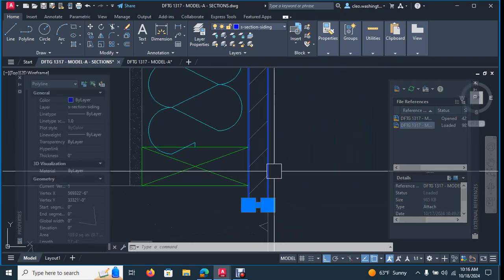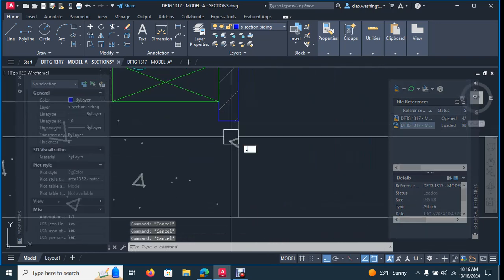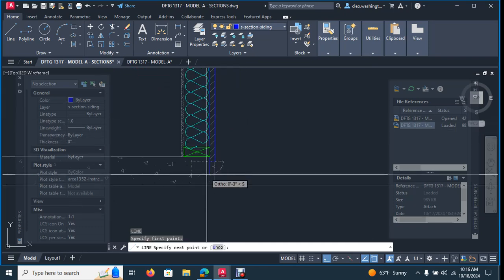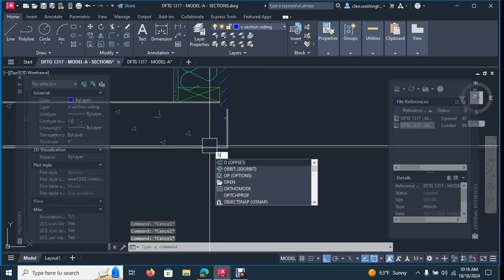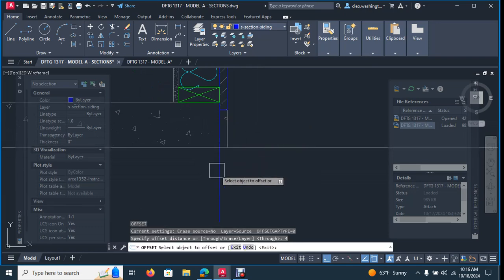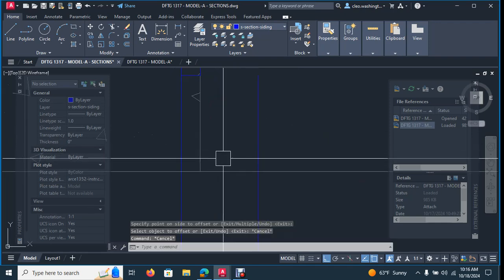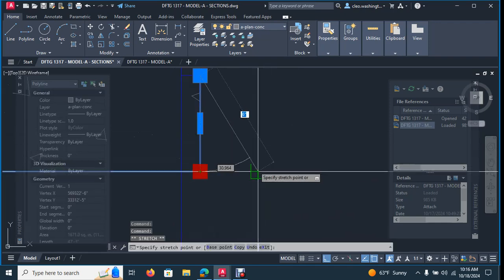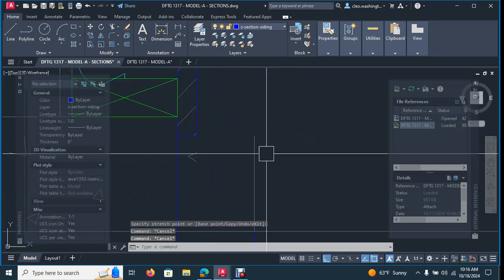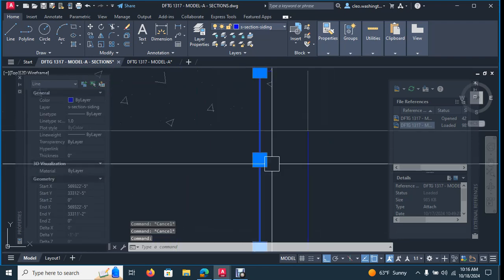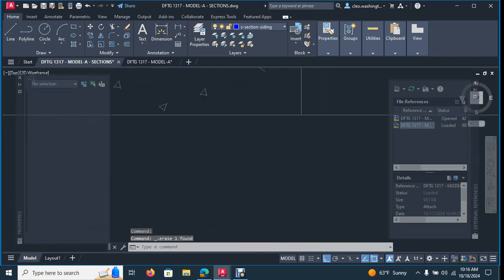So that brick ledge is going to be 4 inches, right? So you come here, you draw this line. And you're going to offset it 4 inches. So now this guy actually comes out to here. This guy actually comes out to here. Okay? Then you could actually go ahead and delete this and delete that.